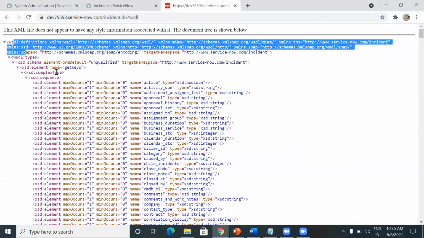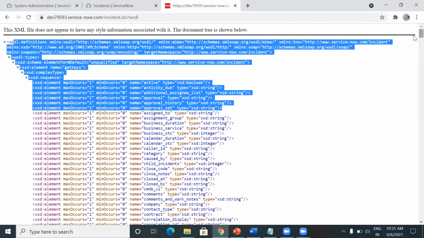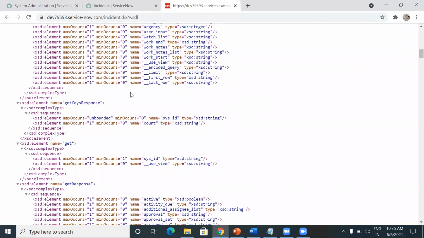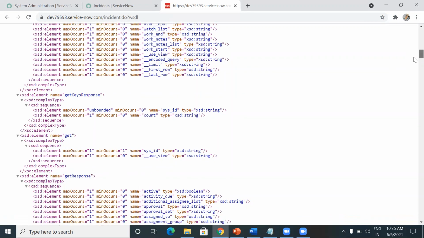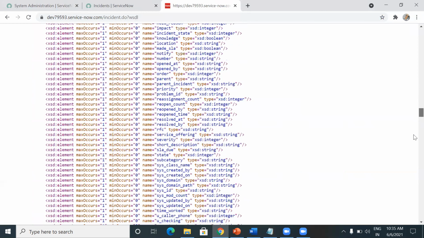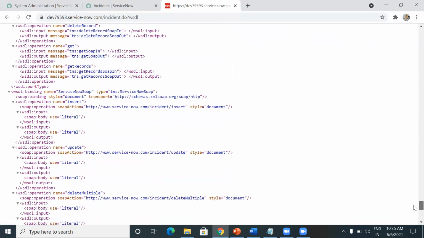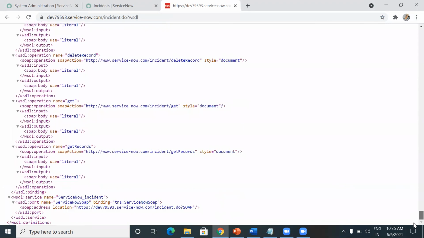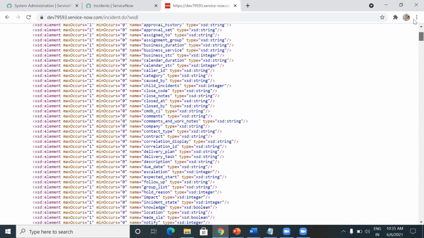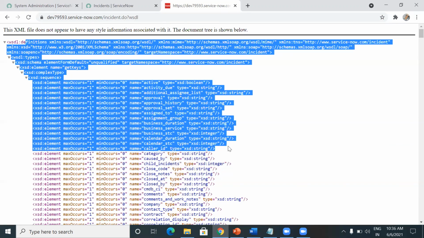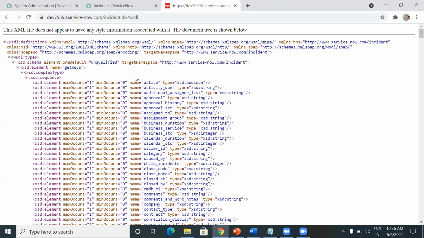So this is the digital format. If I go down, you can see all the information is available over here. See, get key response and get response. This is one of the WSDLs. All the information of the incident table will be available. If it is for a single record, the format will be the same, but the field values will vary.